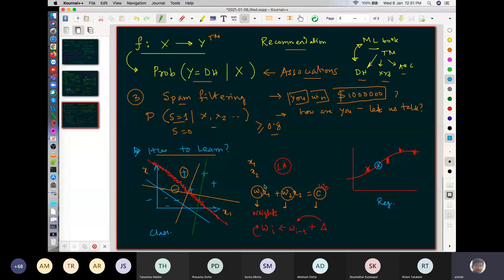Effectively, it is just learning a certain kind of mathematical model. Here the model is just a line, and a hyperplane for higher dimensions. In regression it is a curve that we want to fit, or again a kind of hyperplane, but not a plane, rather a surface. In regression with multiple dimensions, I would like to run a hypersurface which will fit those points.